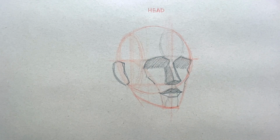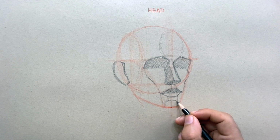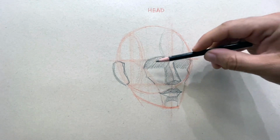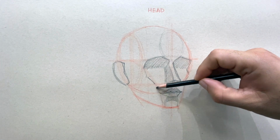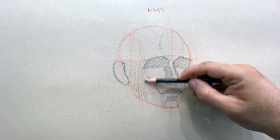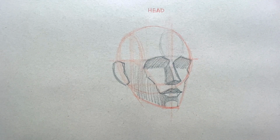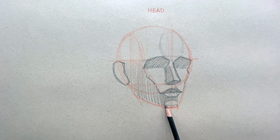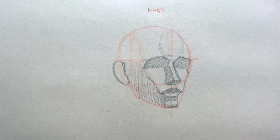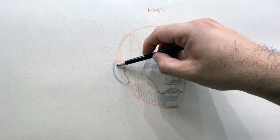So now comes in a curved line just underneath the lip, and that is going to indicate a separation between the chin and the bottom lip. So the underplane of the lip is always pointing down, and it's 99.9% in shadow. I'm going to now connect the cheek line over into the lips and then shade in the entire side of the face. And that really helps to give the form dimension. In real life, all of these lines are significantly softer, but we need something that's really concrete for us to look at to first understand what it is that we're actually attempting to draw when we draw the head.